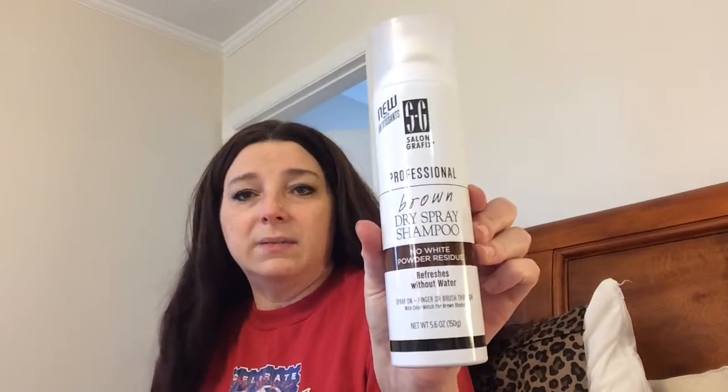Picked up another bottle of the brunette, or brown, dry shampoo. The first bottle, I bought this bottle simply because I liked the way the product worked. But it's like the can gets cold when you shake it, like the air that you use to blow out electronics, cold. You know, whenever it gets colder in your hands. But anyway, with that I noticed, and I bought the other can just to see if it was the product or the other can, and I'll let you know.